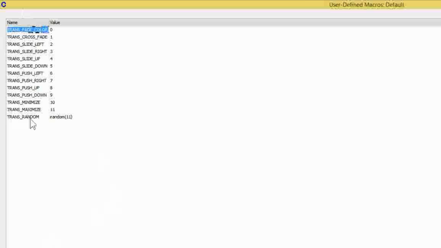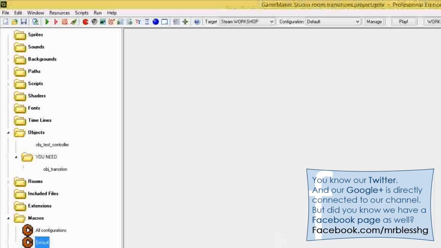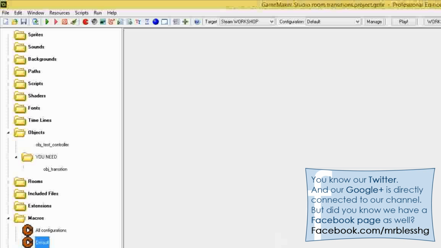And this is great because then, taking this example, if we add more transitions, we can simply change this one and then it will automatically adapt. Instead of changing every place we would need a random in the game, we would need to go in and change every time we wrote irandom and the number of transitions we had. So that's pretty awesome, and it has very great potential. I hope you understood what I meant. I know this is just a short video.